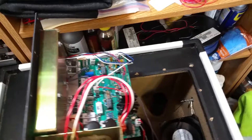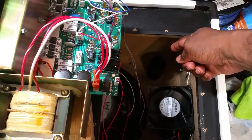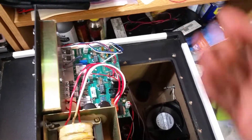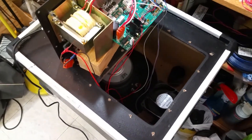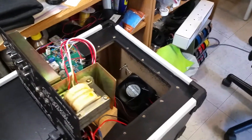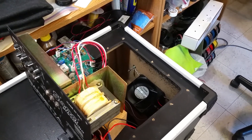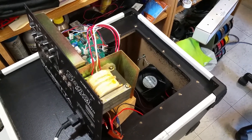The problem was that even though there's an air portal — that air vent you can see right there — it just wasn't sufficient in terms of allowing for the circulation of air inside of the amplifier. So it would overheat and cut off in the middle of a song or middle of service, and so to keep that from happening I decided to install this fan, and that will take care of the problem.